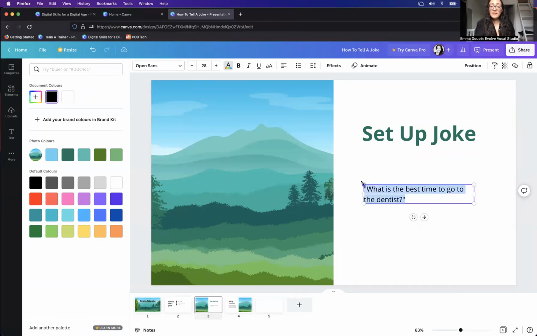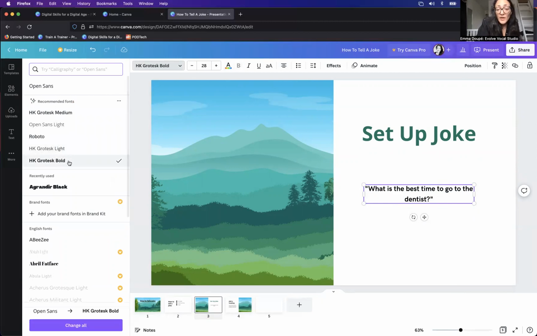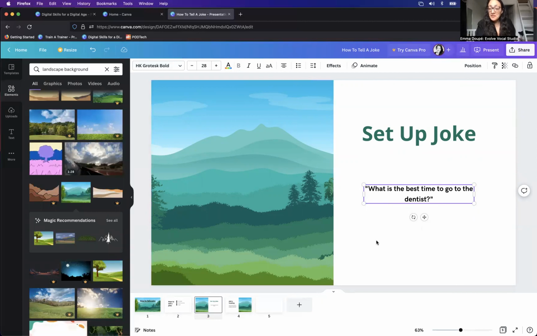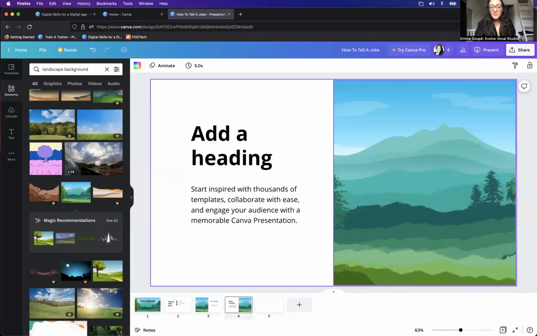Now, this does need to be a little bit more fancy, so I'm going to center align that, maybe make it bold. Might change the font. I'm gonna say this bold one here. Didn't really change it all that much, but I just wanted to show you that we can edit these things. So, I like that. I'm content with that. I'm gonna press escape, so I'm on the page, big full page now, and I'm just pressing my over arrow, and funnily enough, I've gone on to the next slide.